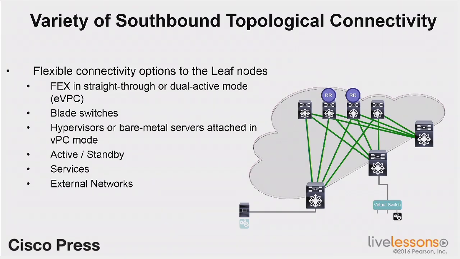And the nice thing about this is you can pick and choose whatever makes the most sense for you and your organizations, based on how you have operationalized or have best practices as far as host connectivity. We also have the way services can be attached into the services leaf that I mentioned earlier. Then we also have the notion of the external connectivity or external networks that would be part of the border leaf role and definition, or the border spine concept that I denoted earlier, as far as border spine and or border leaf for external connectivity.